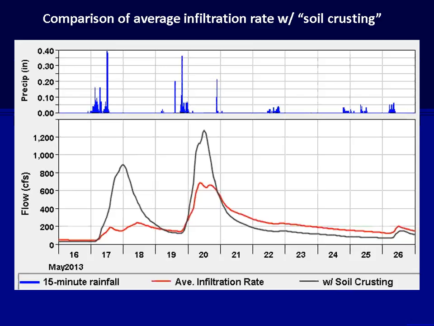And what the hydrographs at the bottom are showing is the darker black line is the calibrated. Again, I had to significantly reduce the infiltration rates compared to my overall calibrated soil parameters in the model. So in this example, the issue of soil crusting, the changing conditions, the fallow conditions, increased the runoff by orders of magnitude.